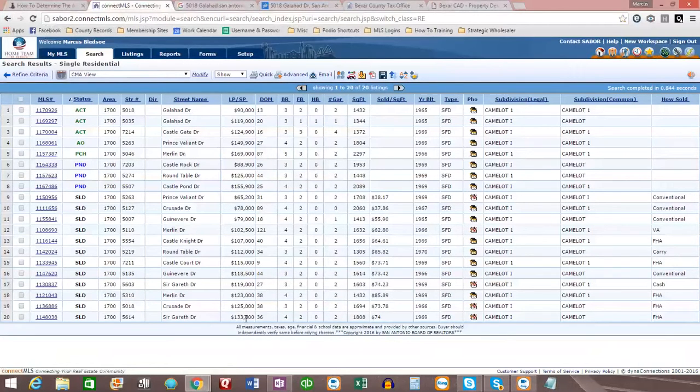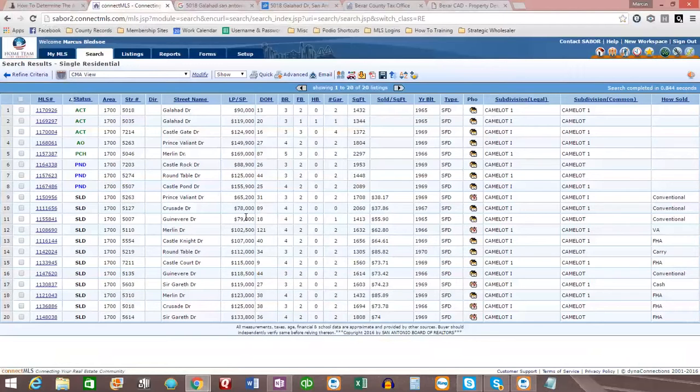This one sold for 133, 125. This one is actually interesting. Oh, no, I'm sorry. 123, 119, 118, 115, 112, 107, 102.